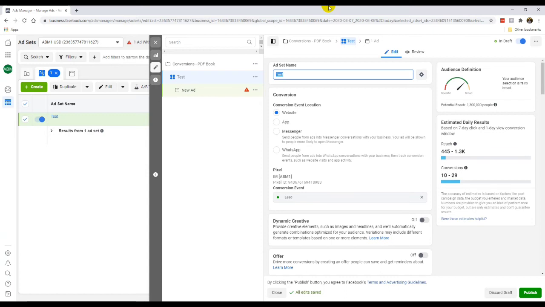I'm just going to call it FB IG. So basically it means that this is showing on Facebook and Instagram. The next one will be a location, which is United States, USA. Age group with 30 to 55 years old, male, female, and we're going to put in the keyword or detailed interest called email marketing. So by seeing Facebook and Instagram, we know that this is targeting USA, ages 30 to 55, male, female, that are interested in email marketing. So this is how I named the ad sets. Okay, once we're done, we click on publish.